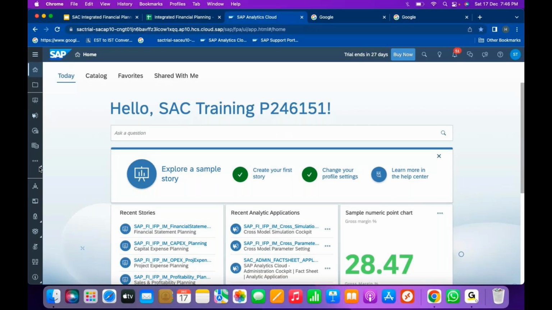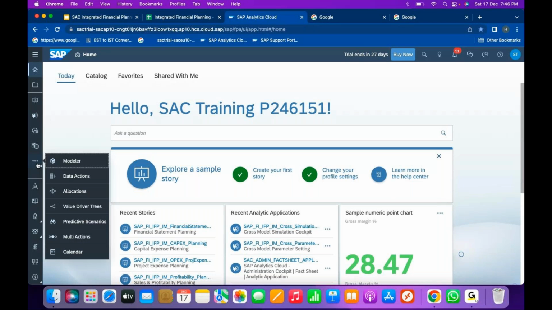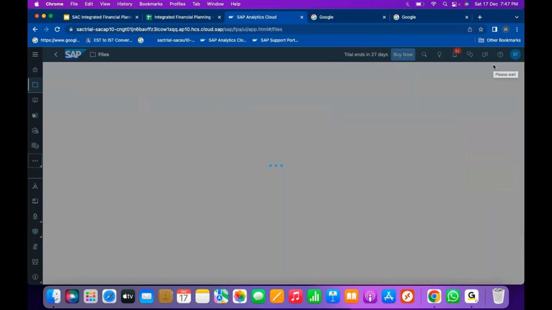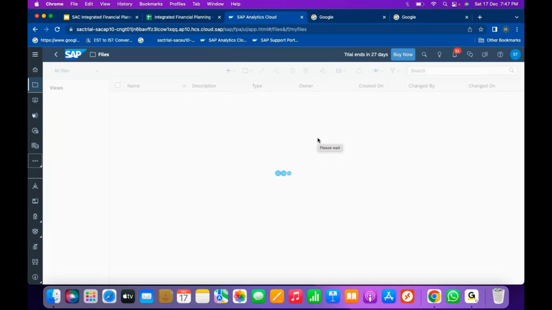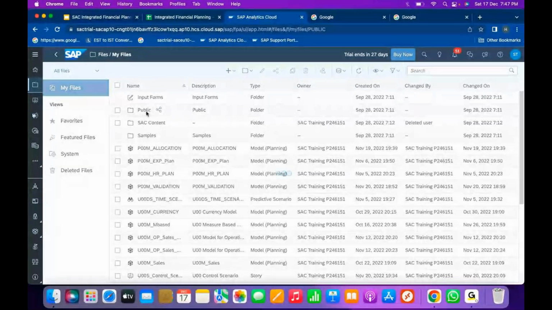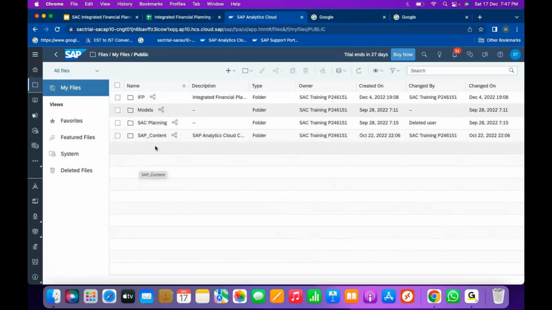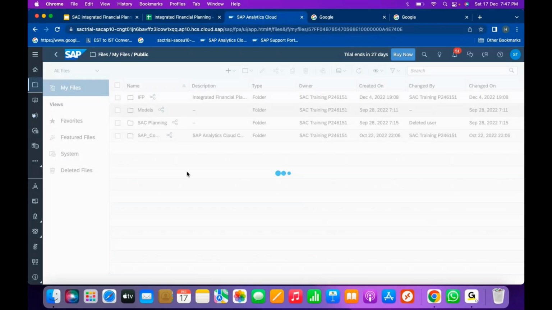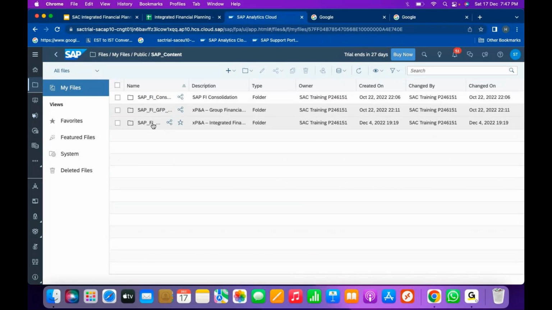Now, for example, we have to go to files. I'm just searching for the landing page. We can go to public, SAP content, integrated financial planning.